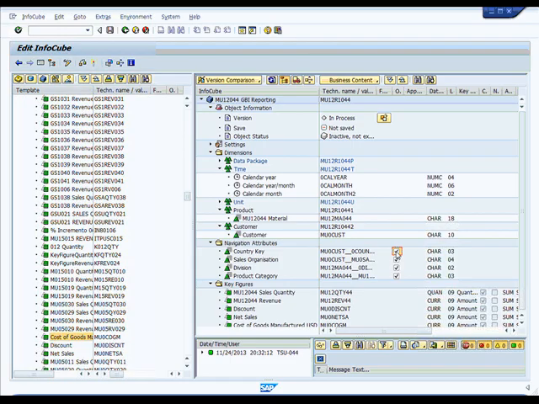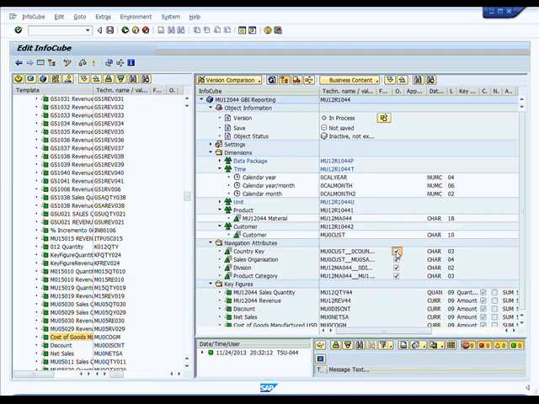So when you choose these attributes as navigation attributes, that means they're not just displayed, you can actually perform online analytical processing on them.